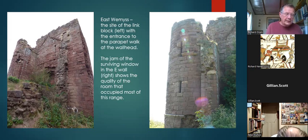This range contained a new main gate which led through a pend into the courtyard beneath the first floor hall, or as Charles McKean suggested, a gallery. No early images survive of the superstructure of the linking block above the cellars and entrance pend, but the visible roofline of the tower's north side shows the height of the demolished building. The vestigial traces of the western parapet against the south tower reveal a broad and architecturally embellished feature, probably of ashlar work rising above an enriched band of decorative false machicolation.